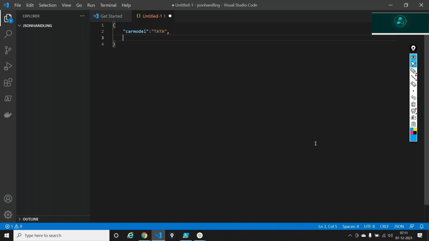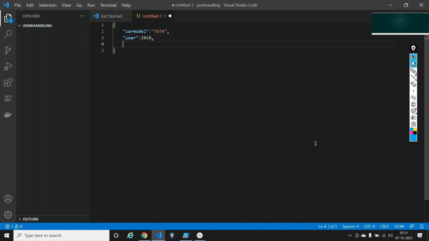In line number 3, I will say year, and year is an integer. It cannot be a string. I cannot write 1999 in words. It should be an integer. So I'll say it is 2010. This is how I define an integer without quotes. So the first is a string, second is an integer.